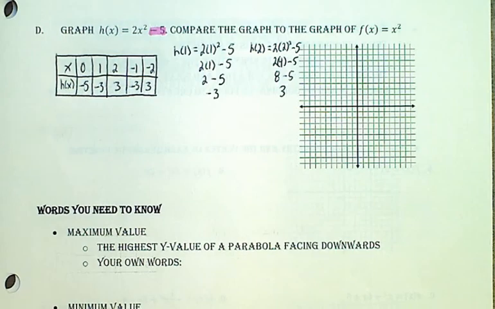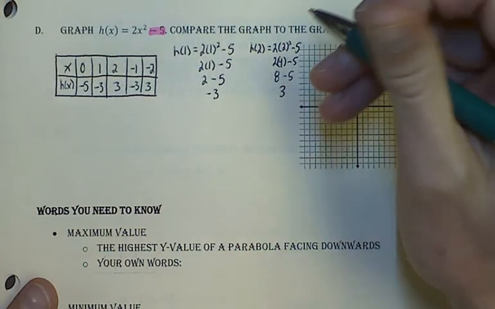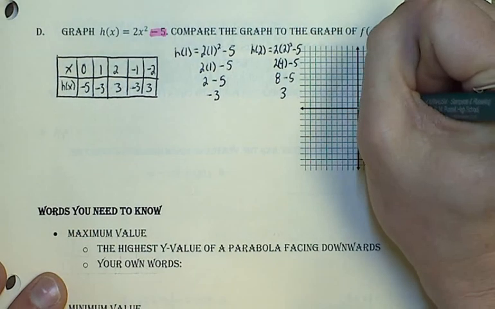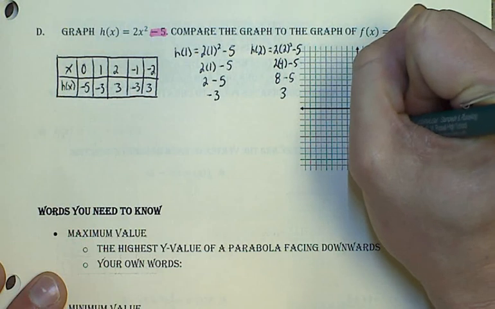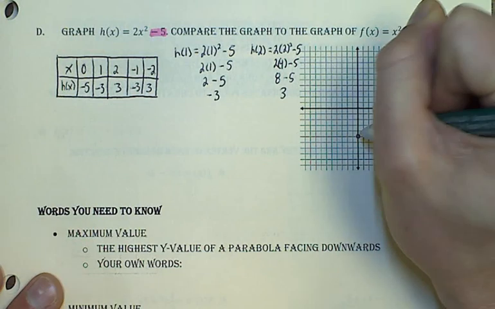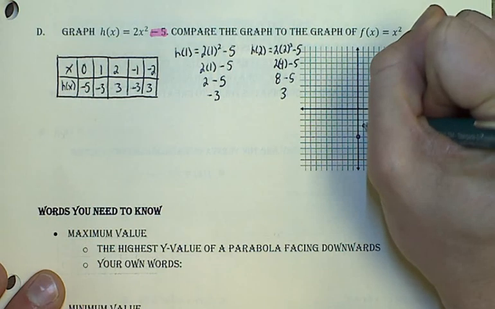So now let's go in and let's graph this. Luckily the numbers were small enough here, I don't have to relabel the graph. So I could have done the parent function first, but just to be on the safe side after the mistake last time, make sure that I don't do that. So here we go. First point, 0, negative 5. So 0 on the x, down 5. 1, 2, 3, 4, 5. Plot that point. Next point, 1, negative 3. So right 1, down 3. Next point, 2, 3. So right 2 and up 3.